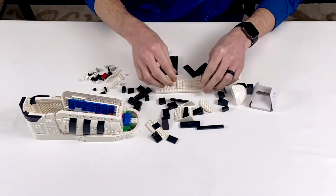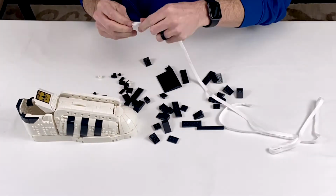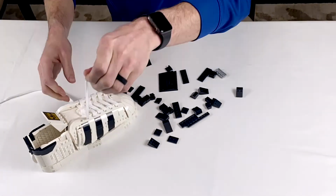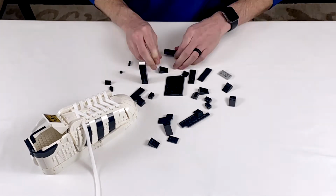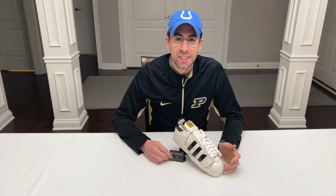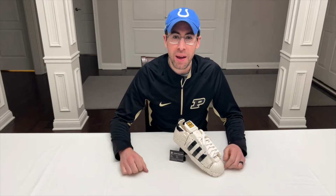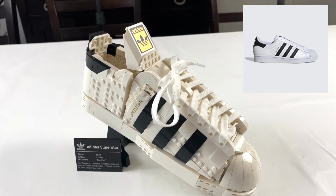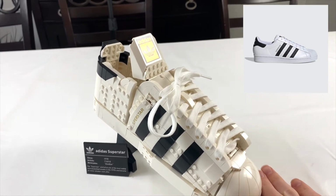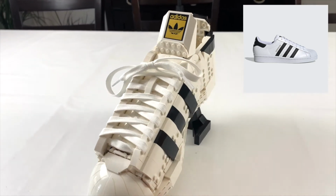As we finish up the top half of the shoe, it's worth noting that the Adidas Superstar popularized having leather on the upper half of the tennis shoe in favor of canvas, which had been the standard for the several decades prior. So we have finished the Adidas Superstar, pretty quick build, about 90 minutes. Here you can take a closer look at the finished product. Laces and all, of course, it's Lego.